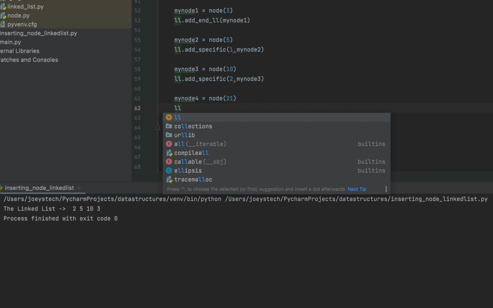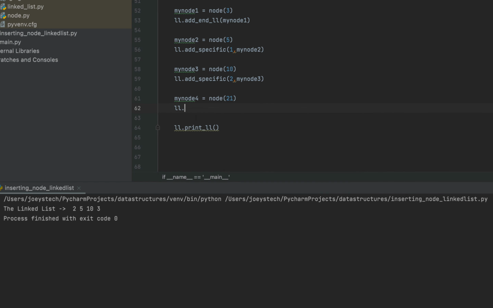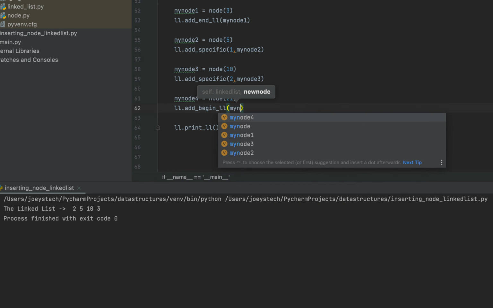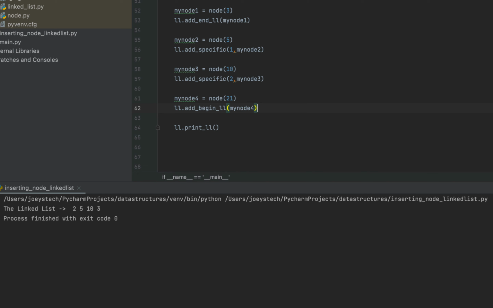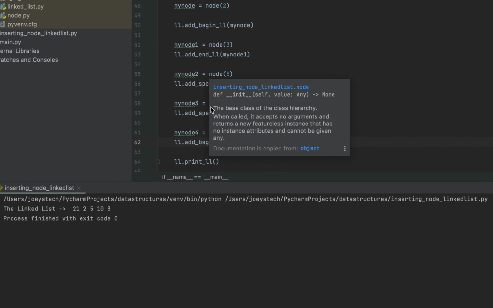And then I'll use the linked list object to call the add_begin_ll function, and I'll pass my node 4 as its parameter. Let's run the program and check if this node with value 21 is added at the beginning of the linked list. Here you go. The program is working totally fine.